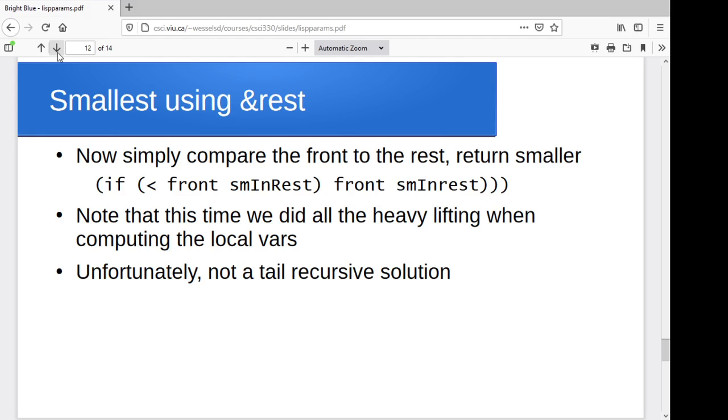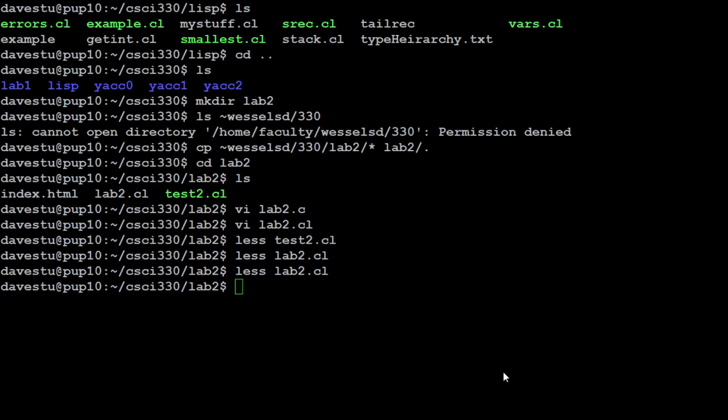Of course, if we have, let me see if I can find my other version of smallest here.